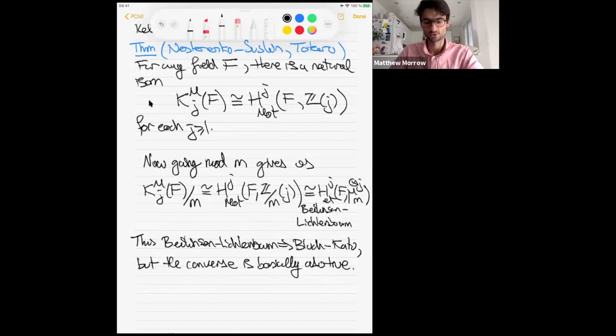So we can again calculate K-groups of local fields and rings of integers in local fields, provided that we, as in the calculation that I did, work with finite coefficients. That's not going to let you completely, not in any way I see, immediately reverse engineer to get the calculations for a number field. We get some formal description of some of the whole K-theory spectrum in that way. But if you're trying to get your hands on the individual K-groups, that won't quite give it. That will not give it? Don't think so. No, it won't.